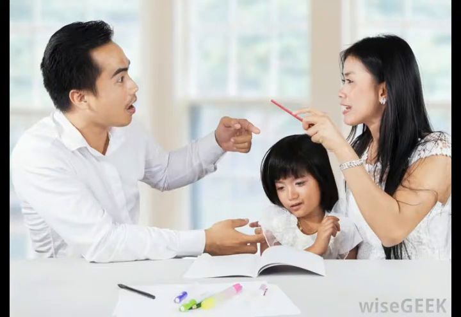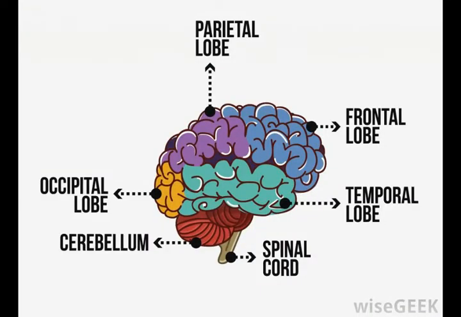One of the main differences between the frontal lobe and temporal lobe is each section's position within the brain. The frontal lobe consists of two subsections and is located in the front of the brain just behind the forehead, while the temporal lobe is found below the frontal lobe. The remaining brain lobes, the parietal and occipital lobes, are located behind the frontal and temporal lobes.